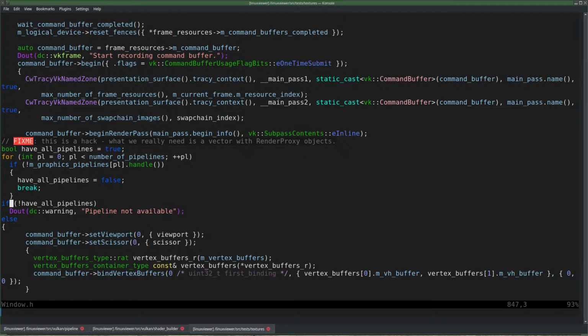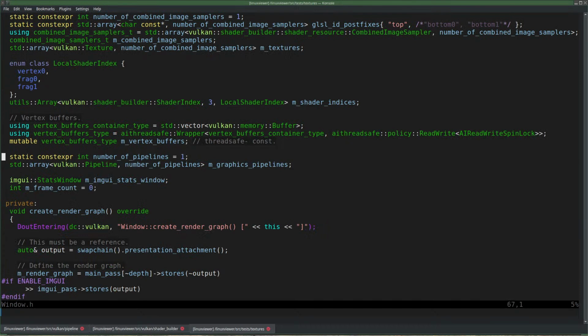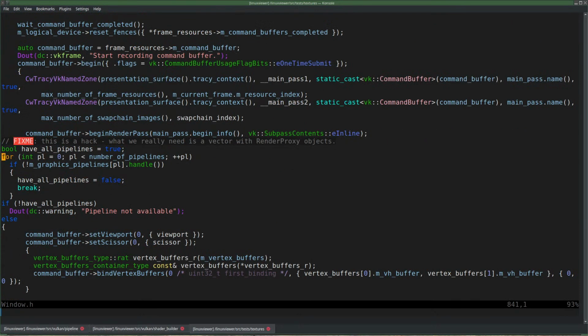It means that have all pipelines is false, which means we got here, which means that pipeline 0 is not available. Yep. So it's a serious thing. We really do not have any pipeline.